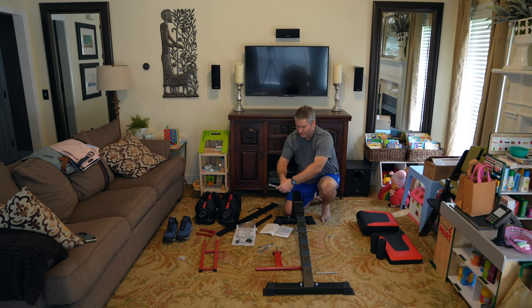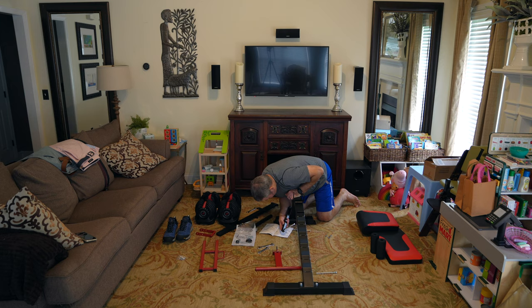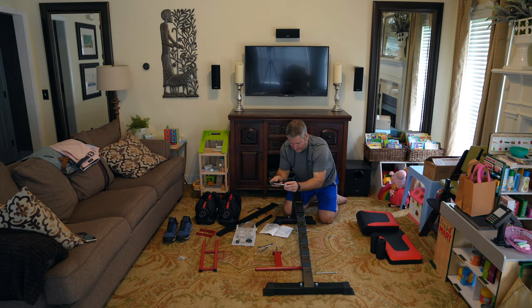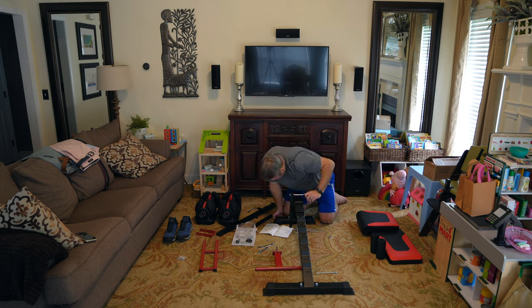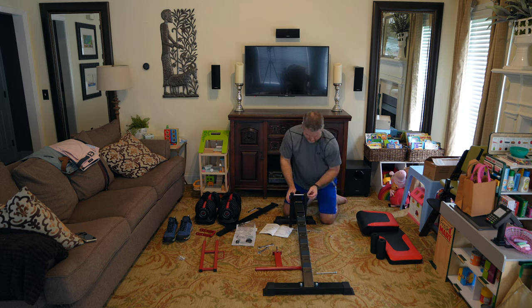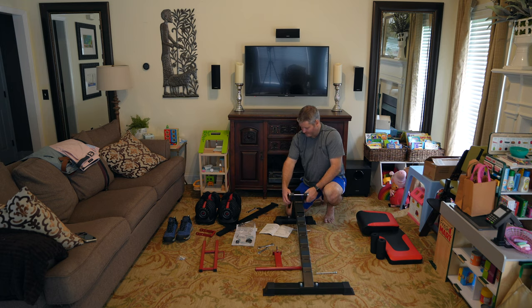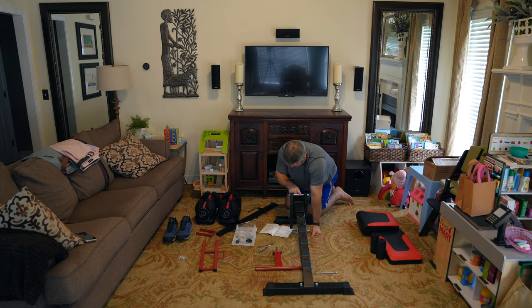Admittedly, the instructions are easy to follow, but they're somewhat confusing as well. So we put this here, the washer, that goes through there. On the other side, and let's make sure, so we've got this hole facing up, which is how it tells us to do it. On the other side, we're gonna wanna do the same thing with the other piece. So again, just as a visual, hole. And then on this other side, we're gonna put a washer and then the nut. And again, I'm not gonna overly tighten this yet because I wanna make sure all this lines up. So that's bolt number 14.